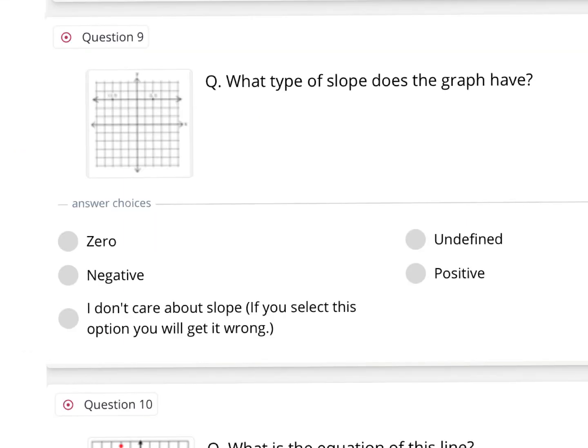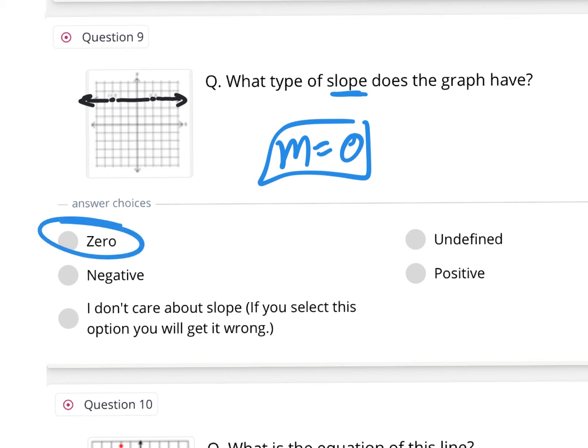Moving on. What type of slope does the graph have? Now, I do want to emphasize this. Be very careful when you read the sentences, especially when it comes to the test, because how do I do the test? I take the practice test and I just change a little detail about it, all right? So right here, I'm definitely asking what type of slope does this line have? I don't know if you could see it, but it's a dot right there, and it's the line going through those two dots. That's obviously totally flat. The slope is 0. The m is 0.